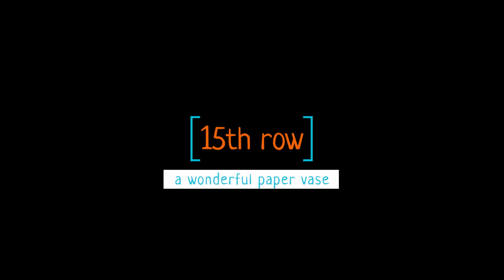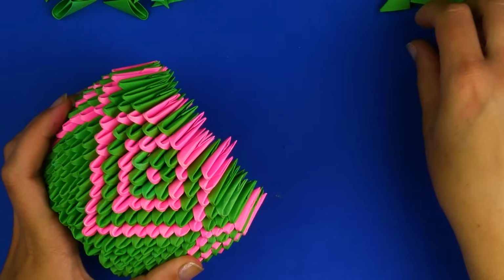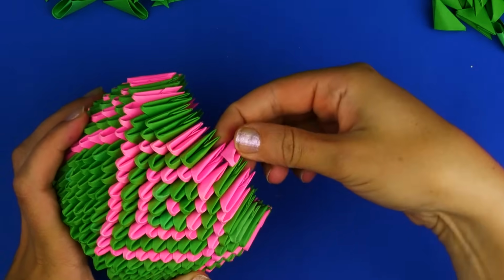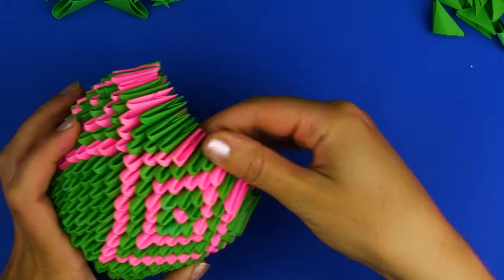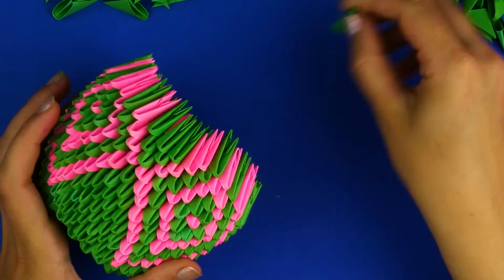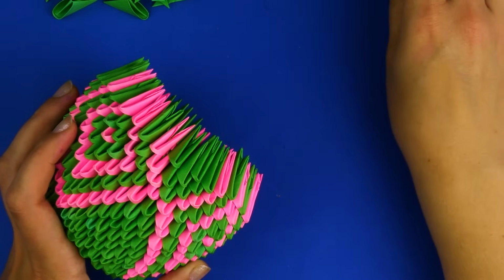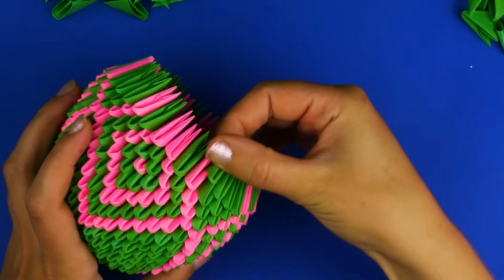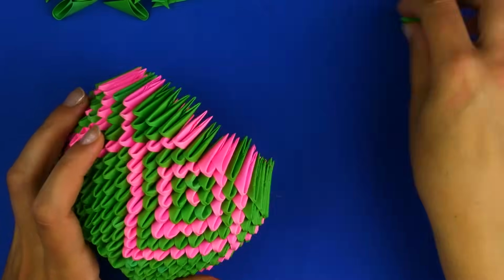15th row. Pink, green, pink, green, pink, and four green. Repeat making the pattern.